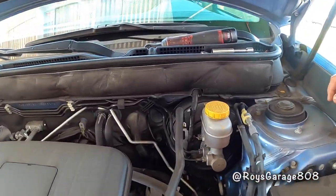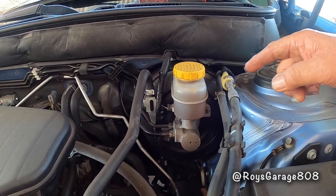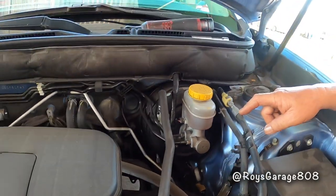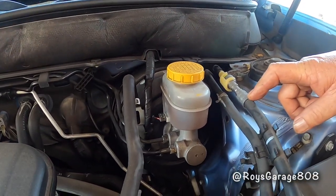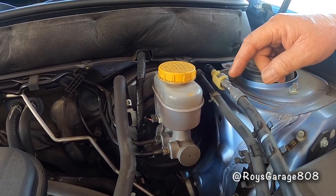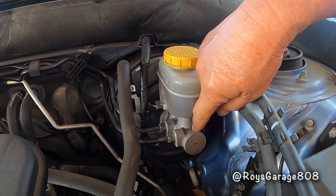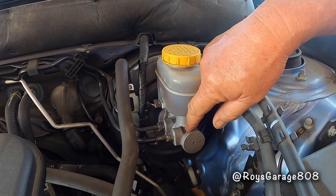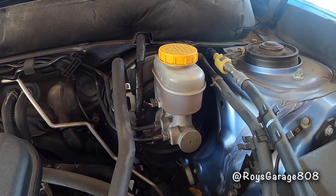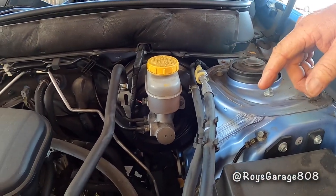Okay, so I'm going to be replacing this master cylinder. It's going to be on the driver's side, right in front of the driver in the engine compartment. I'm going to be replacing it because when they're at a stop holding the brake pedal, it's sinking to the floor. There's rubber cups in this brake master. It's worn out and the fluid is bypassing the rubber cup. So that's why your brake pedal is sinking to the floor. So I'm going to be replacing this brake master.